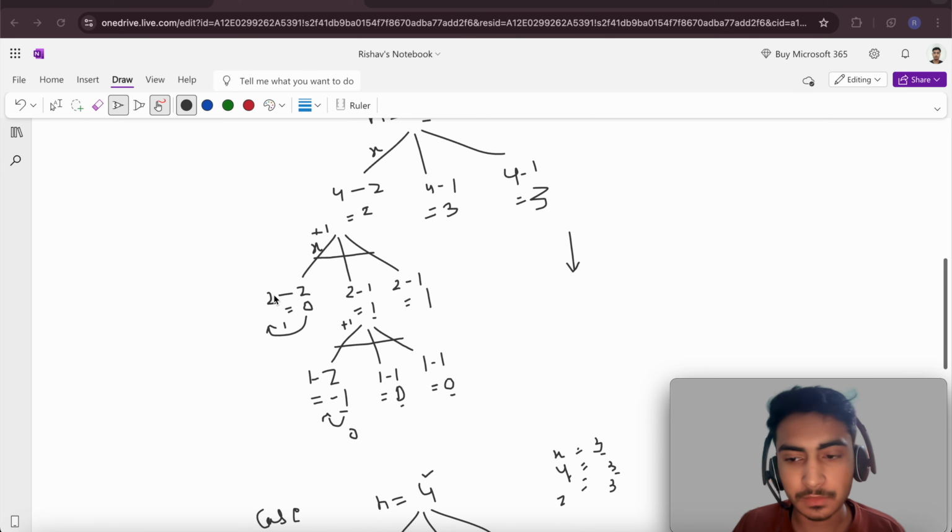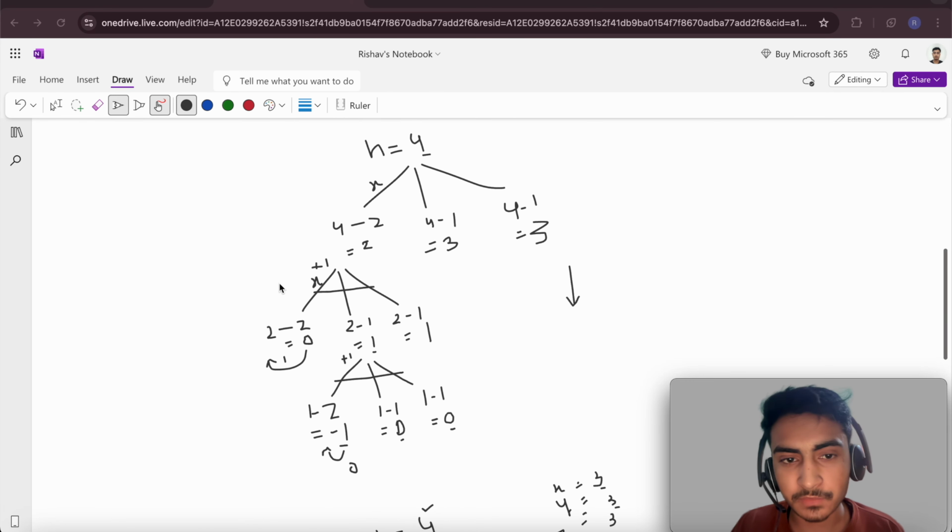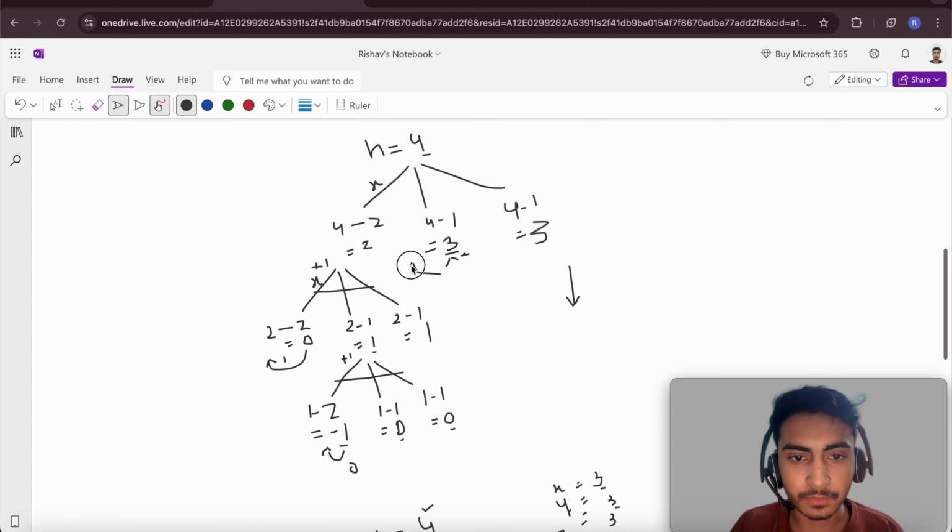Can you guys think of a solution where we can use previously calculated values to calculate new ones and return the answer? What I'm saying is, suppose here is 3. If you branch it down, I know that it will return 4, and when you're going down you will have your max 4.